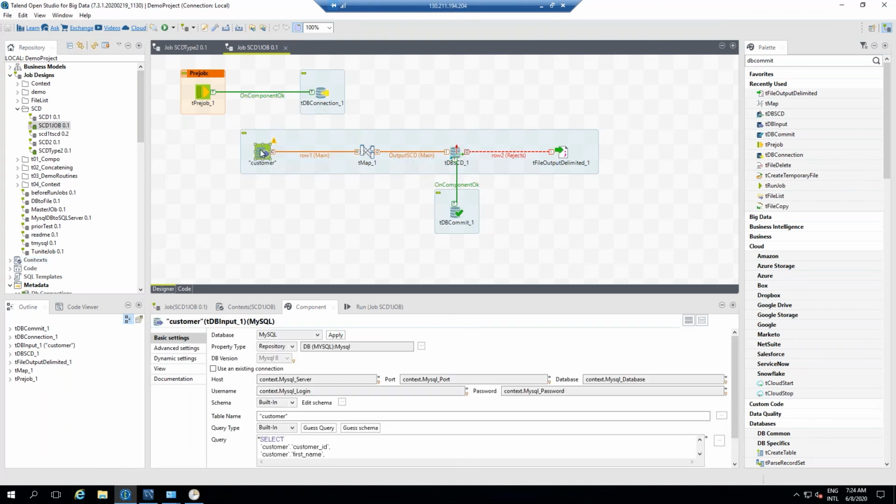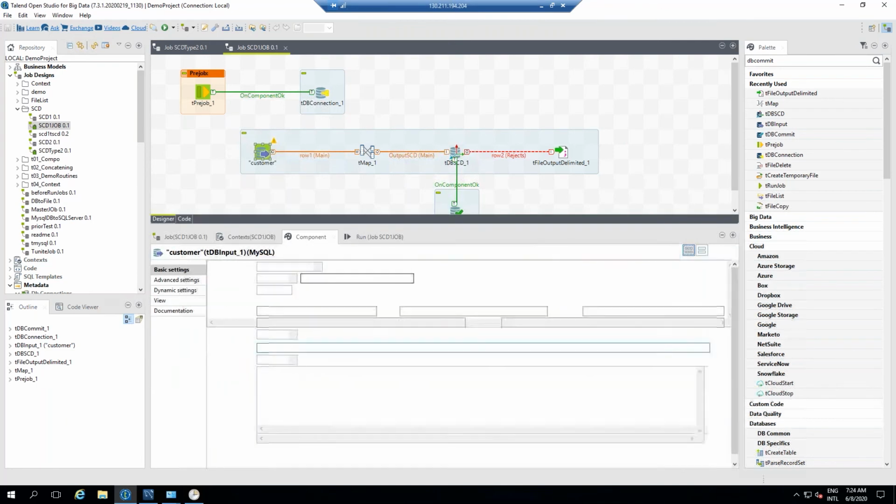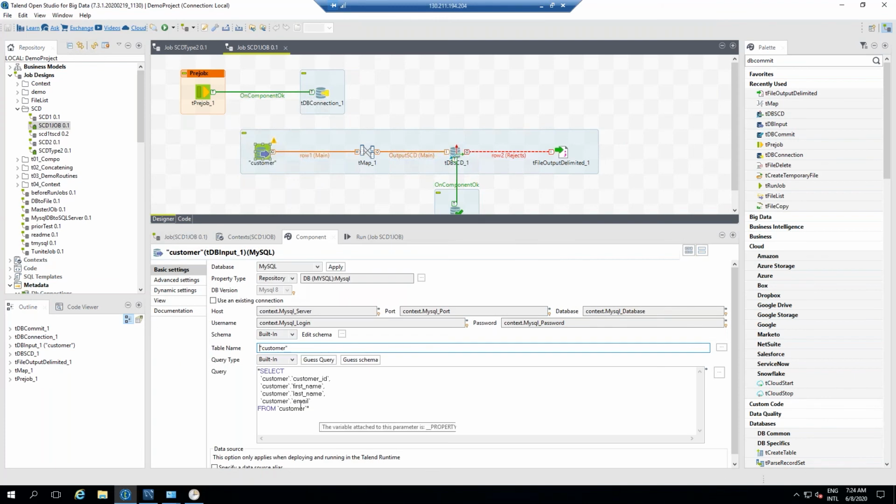So first of all, we have done this customer. These are the optionals. I'm not going to talk about that. You can remove it as well, not necessary. Here into the customer, what we have done is we have used a repository connection and we have selected these fields. Check that you have only these many fields available.